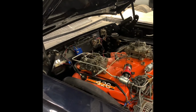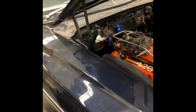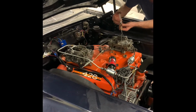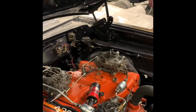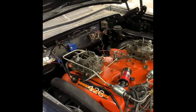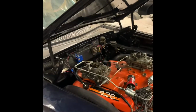Oh yeah, he was cross ram with 2 carbs. It's just nuts. It was like 4 miles to the gallon. It was ridiculous, because you're on it all the time. Big load. They certainly didn't worry about gas mileage back in those days, did they? So he took it back. They pulled the motor out and put a 383 in it with a 4-barrel, and that was okay. Normal daily mileage. Yeah, exactly.